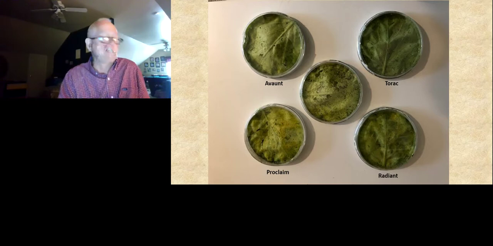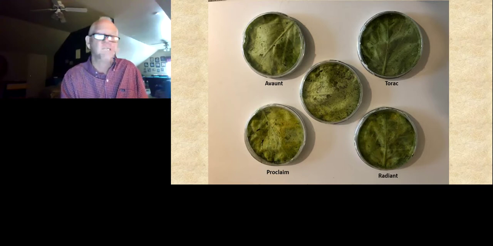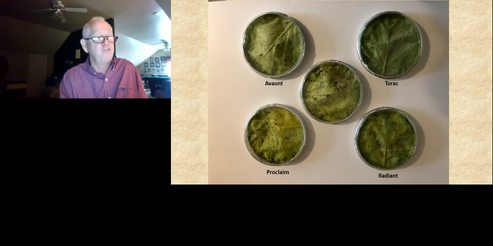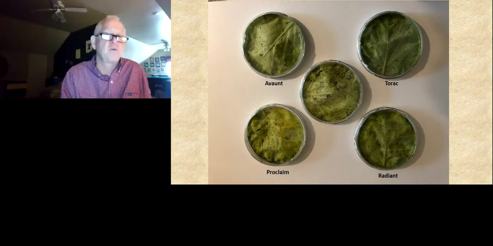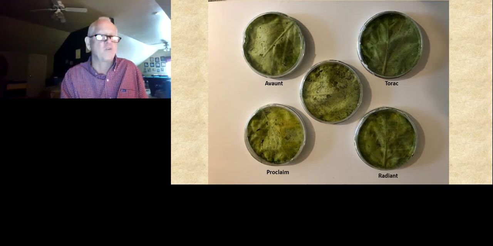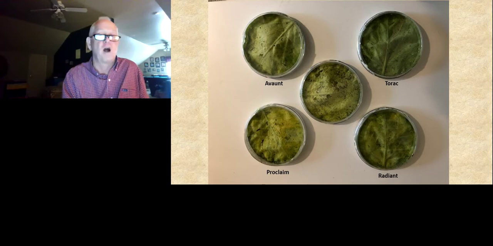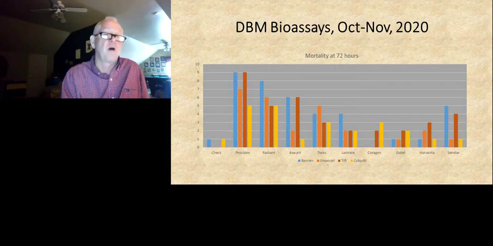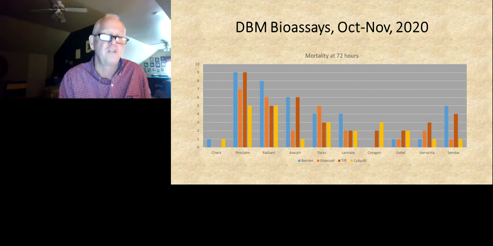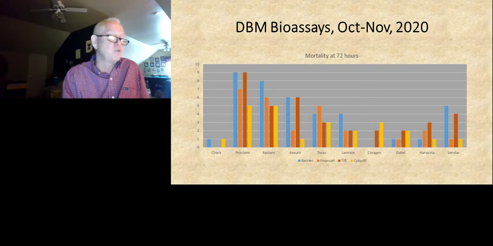One of the things we've done in four bioassays run in October and November is make notes on the amount of feeding. Looking at this petri dish in the middle — that's the check. Four products that have consistently reduced feeding and would provide protection to the crop are Avant, Torac, Radiant, and Proclaim. They don't always provide high mortality, but they have consistently provided a reduction in feeding or protection of the crop. As far as actual mortality, Proclaim and Radiant were most consistent across our four bioassays in Berrien, Emanuel, Tift, and Colquitt Counties — though even there, sometimes down around 50%.